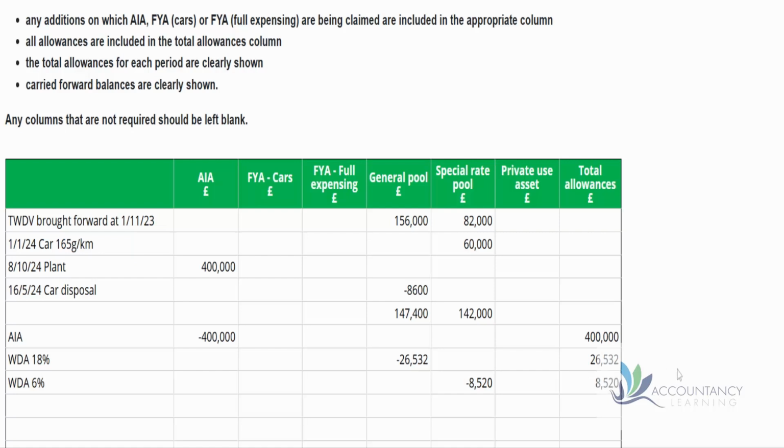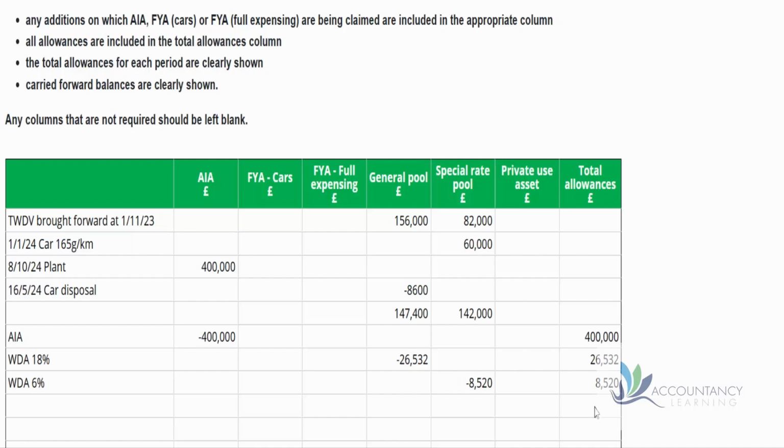But let's suppose though, while we're revising this, let's imagine that this was a sole trader and the owner had this car and they had some personal use. So we'd still deduct the full 8,520 from the pool, but when we work out our allowance, we would then multiply that by the amount of business use. And we can only have an allowance for the business use proportion. So deduct the full 100% from the pool, but only add the business use to the allowances.